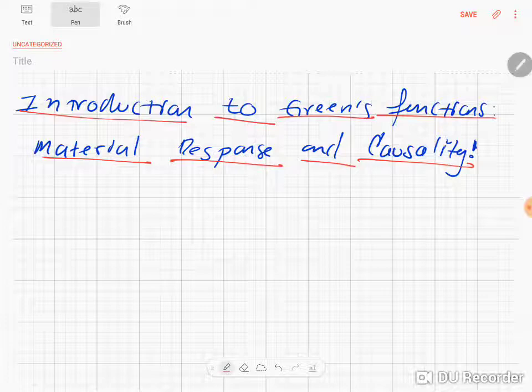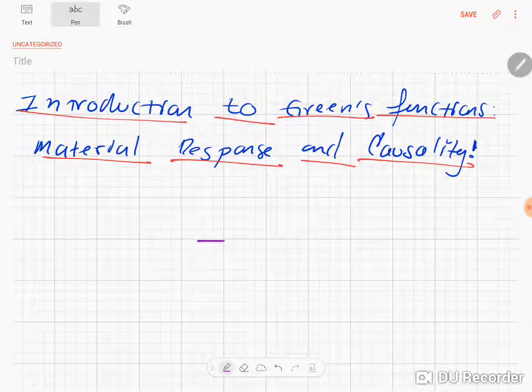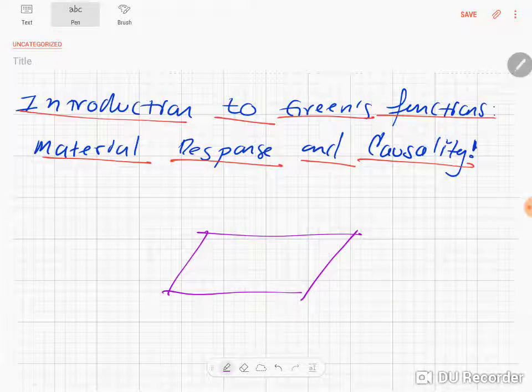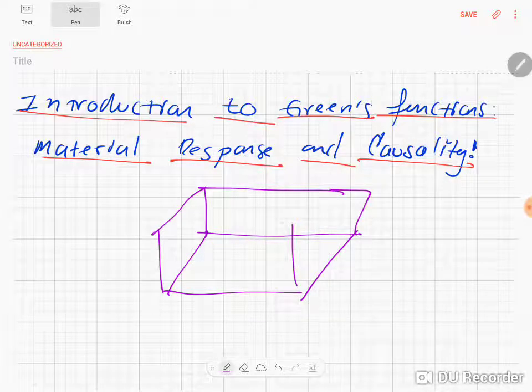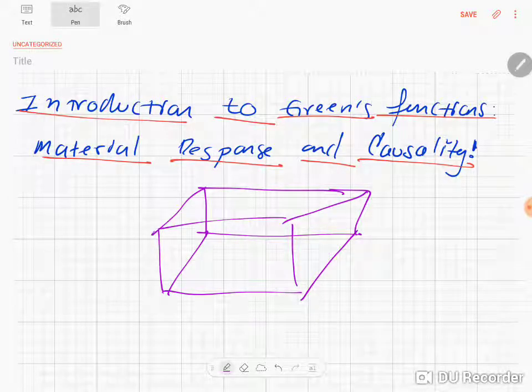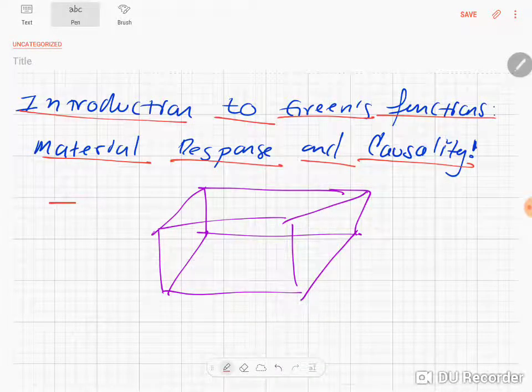Okay, so to just put things into context, let's consider the following example. Let's say we have a 3D material. So we have a layer of material here, see? And then let's make it 3D just for small generalization here. So I'm not very good at drawing stuff. So then let's say that this is just a piece of material, and let's say that I shine light on this material.